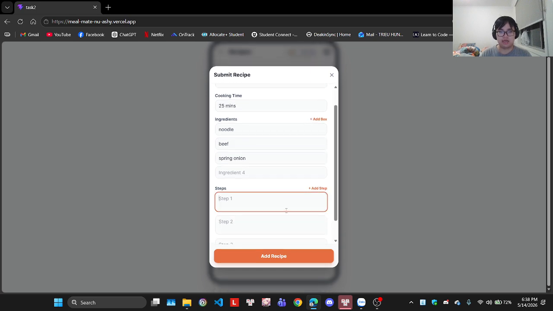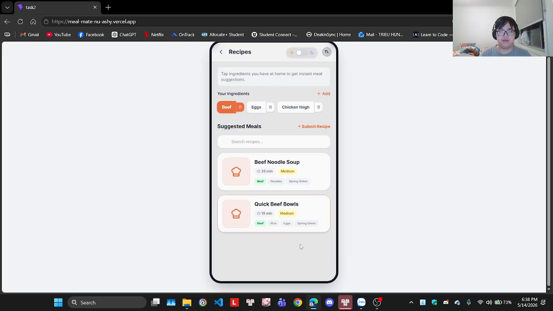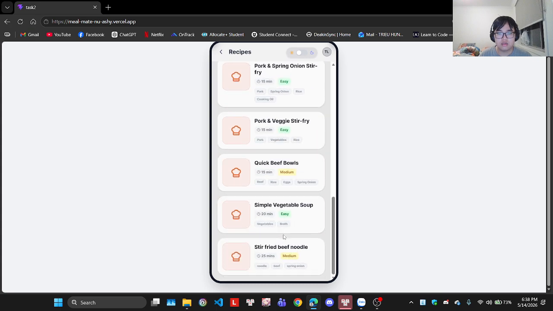Like here, you can add boil the noodle, stir fry the beef, add the onion. And when we click add recipe, it will appear down here.